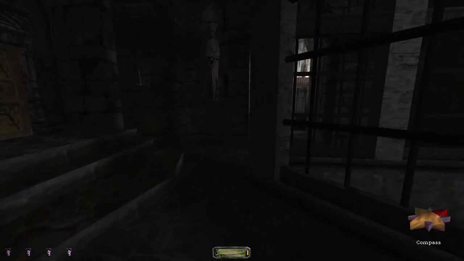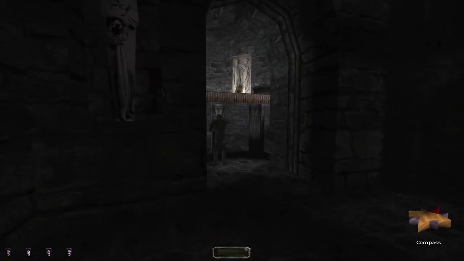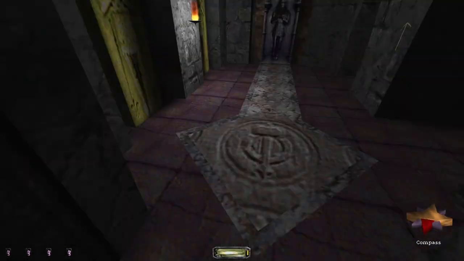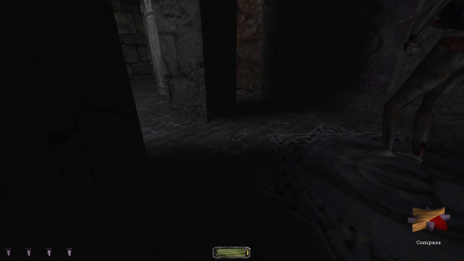Did I go that way where it says there's traps? Oh, that? That's the brightly lit bridge room. Okay. Yeah, nothing really to be found here then. What are you doing there?